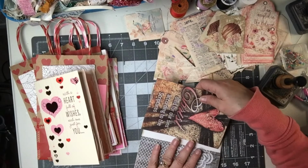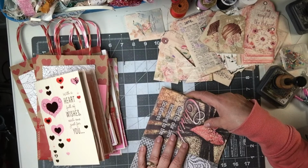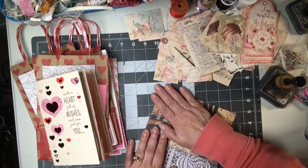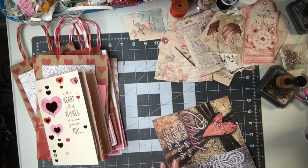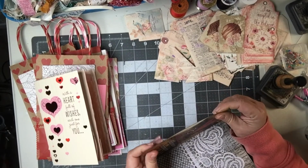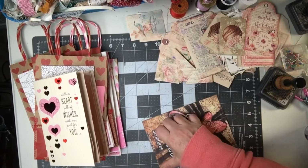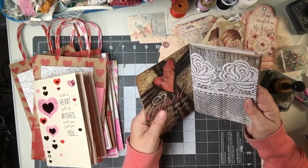Okay. I'm going to put this right in here. As close as I can get it. A little bit of white there because I wanted it to go pretty close to the edge over there. Alright, so that's in there. And now it's a nice little pocket. Nice strong pocket. I'll let all that dry before we try sticking something in it. Okay. Oop, got a little bit of glue right there. Okay, so that's done.